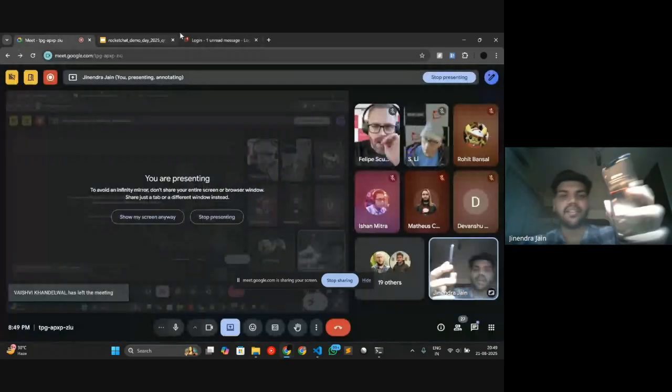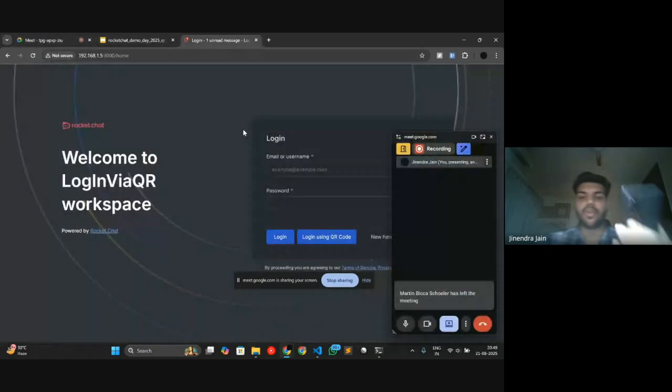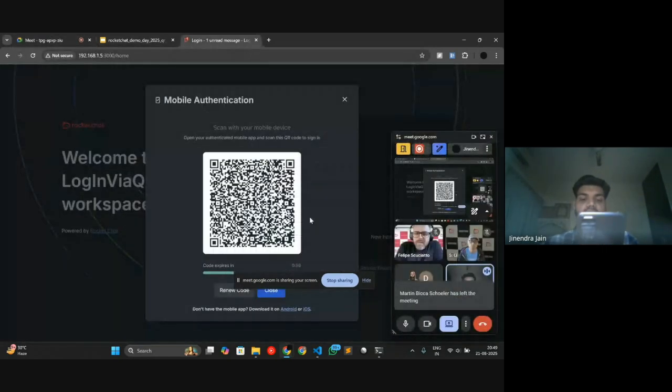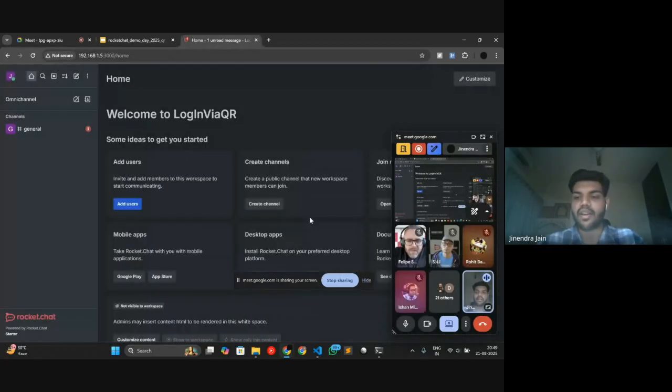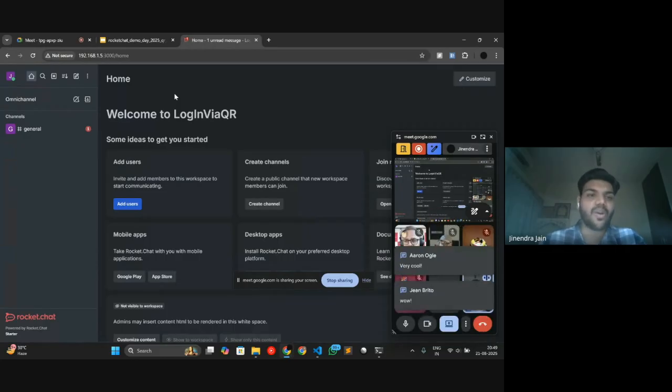And inside this QR scanner, basically what you do is you just go into this login using QR code and you scan it. And once it is scanned, welcome, you are logged in. And it's just as simple as that. There is no typing, no manual credentials typing, and no sign in with GitHub. You can also use it in incognito, anywhere you can use it. It is very simple.